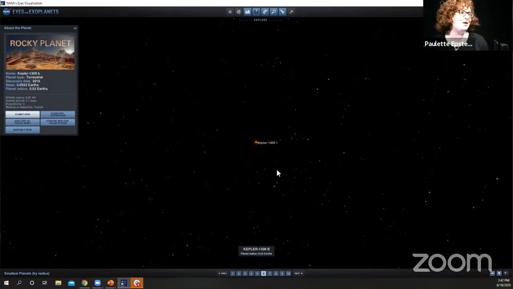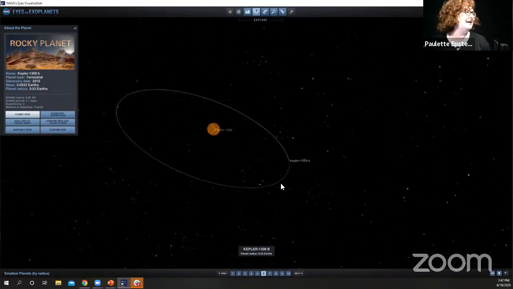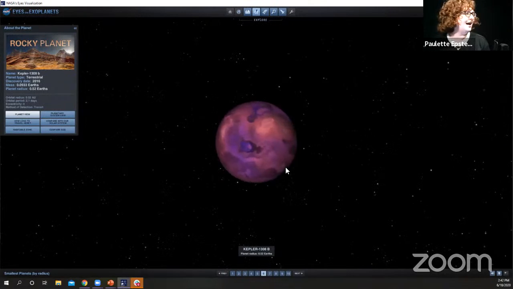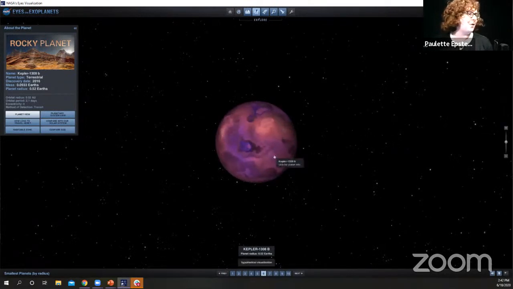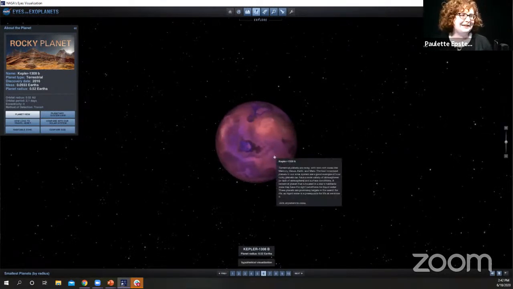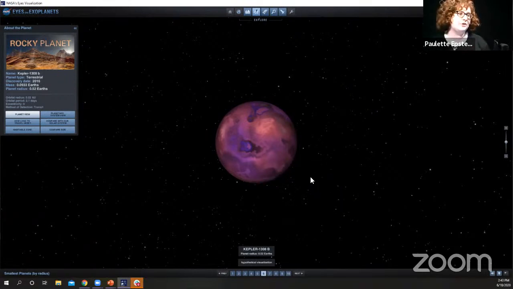We have another one of those rocky planets. And this one, sort of a weird color, right? So we've actually been able to take a look at some of these exoplanets, and we've been able to figure out what their atmospheres are actually made out of, or what these planets could potentially be made out of. And we do that by using something called spectroscopy.